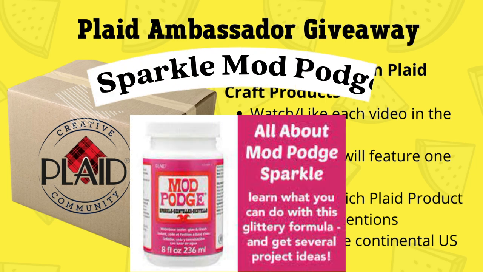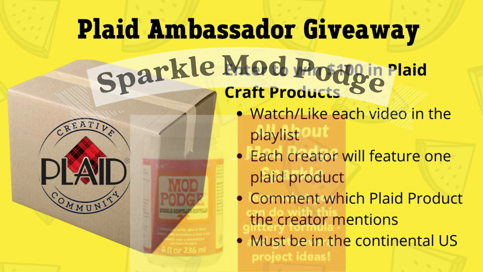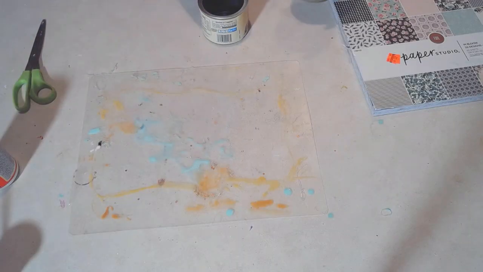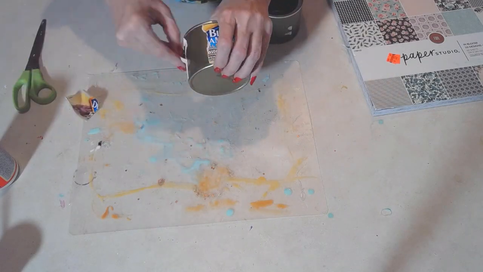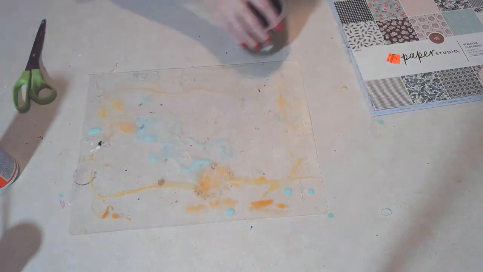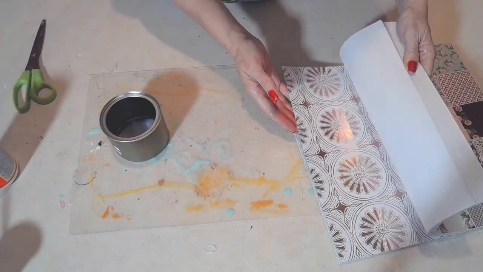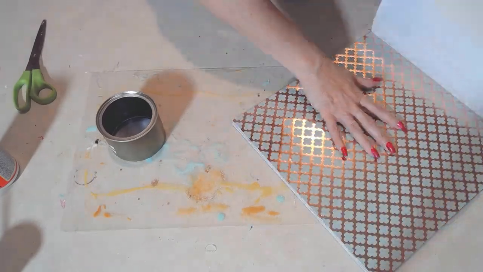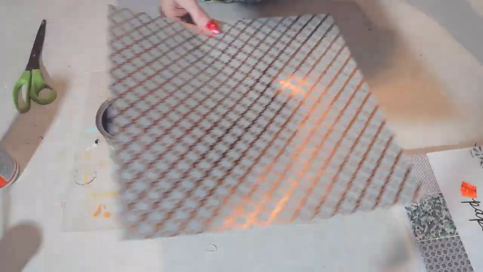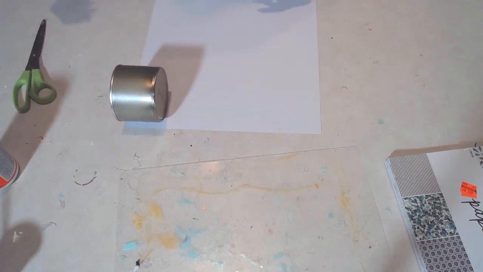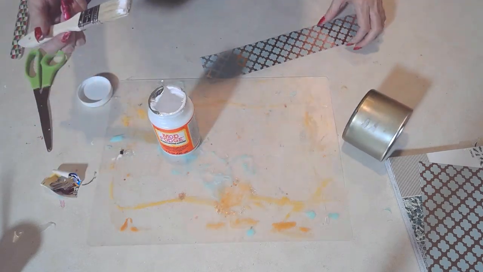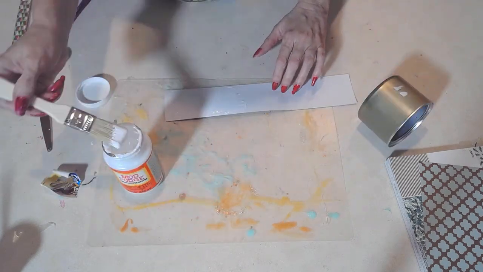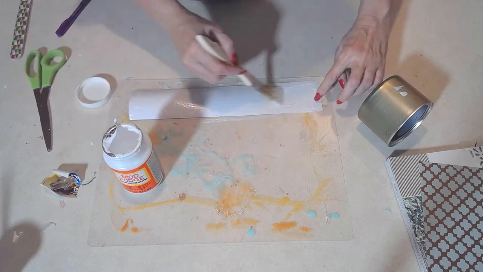My code word Plaid product is sparkle Mod Podge. Sparkle Mod Podge. Now this is a super simple and quick easy DIY. I'm just taking one of those nut cans and these wonderful beautiful papers. I found this one with that green background and copper. What I'm going to do is just Mod Podge this little can and make it something useful instead of just throwing it out in the trash.